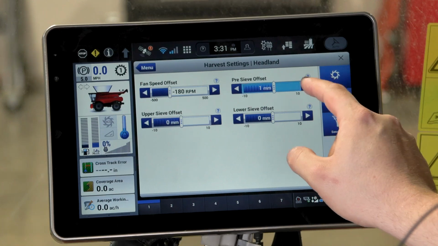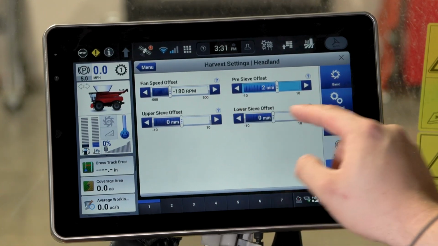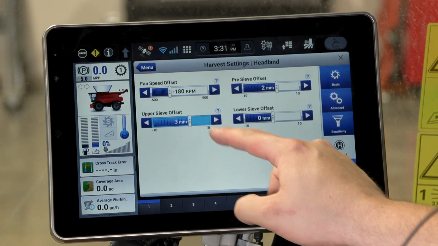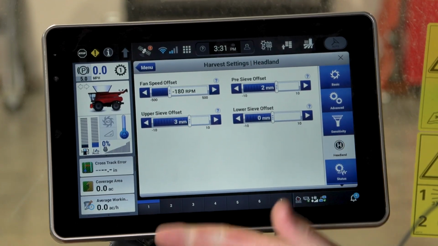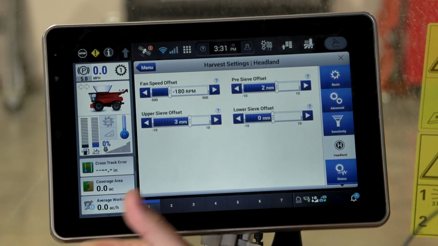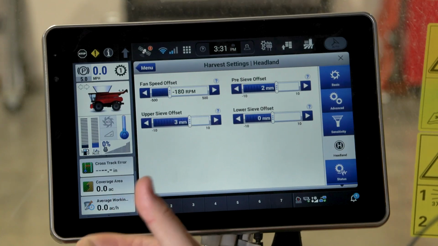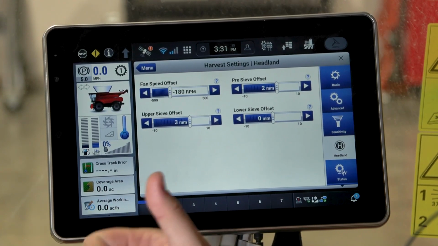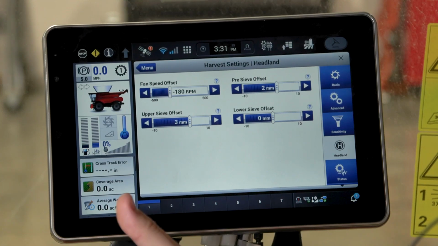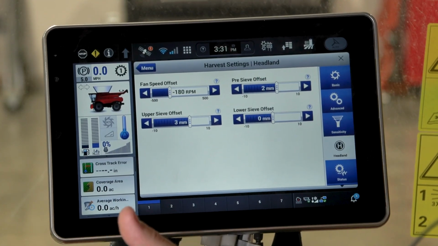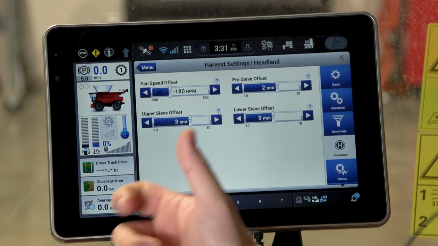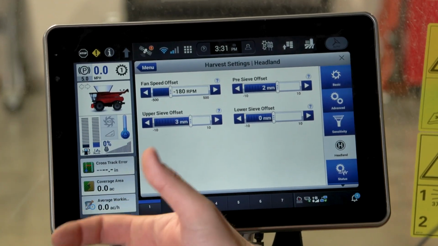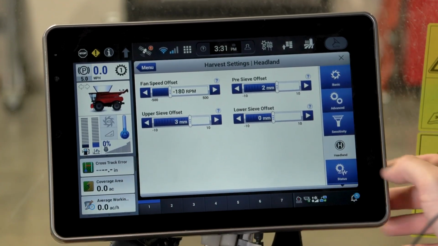So we enter the headland, we want the combine to drop the cleaning fan speed 180 RPM, open our pre-sieves and our upper sieve. So now when you enter headland and you hit your shift resume, you raise to above your cut work height and the machine will automatically make these changes for you. And then when you turn and enter back into your main pass, your offsets will go back to zero for the harvest until you reach the other headland.